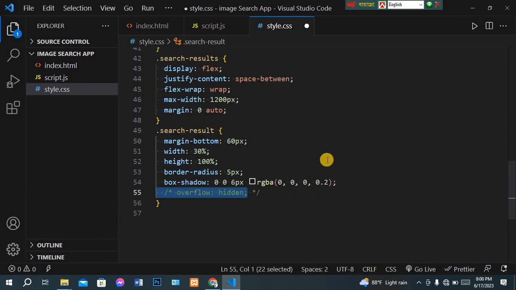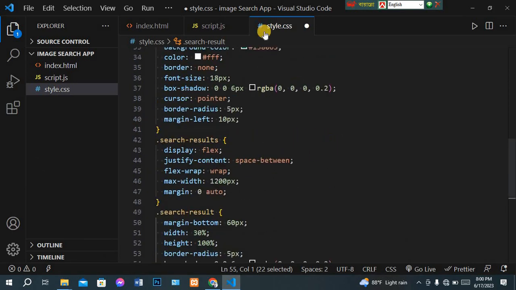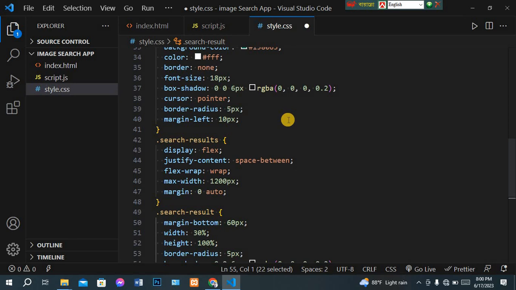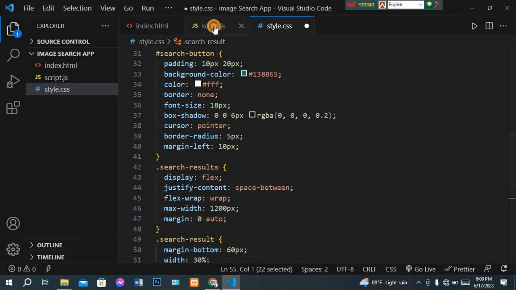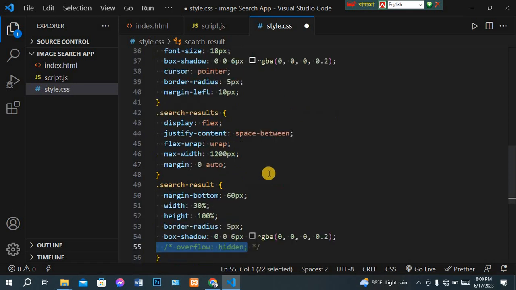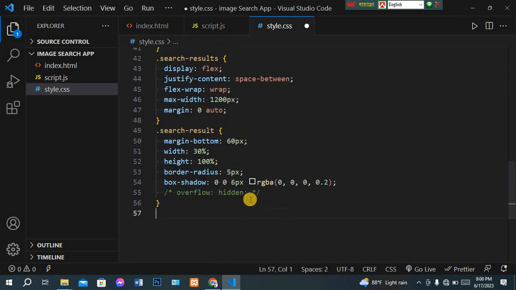Here is our code. We worked in the index.html file and the style.css file, and we haven't added any JS code till now. So we are going to start the next part of our image searching application.